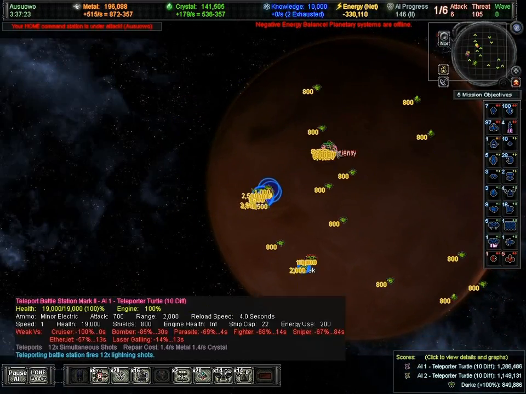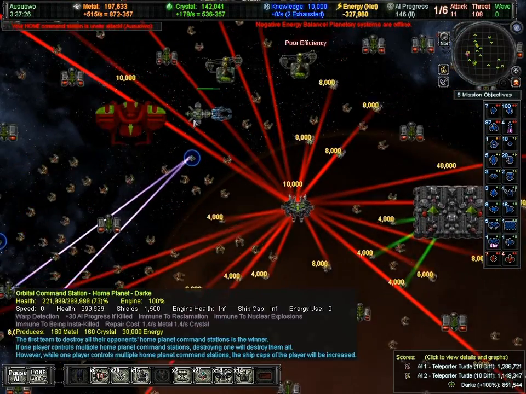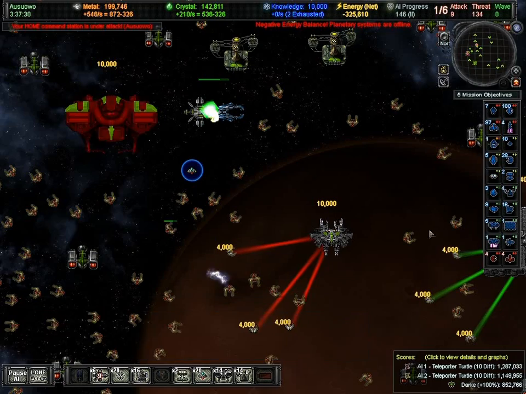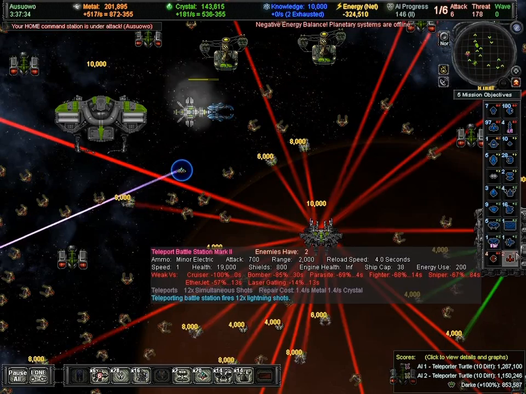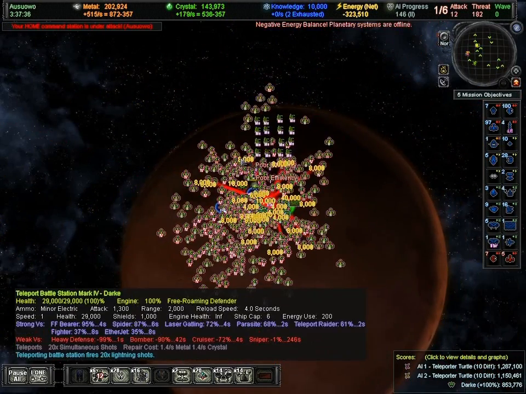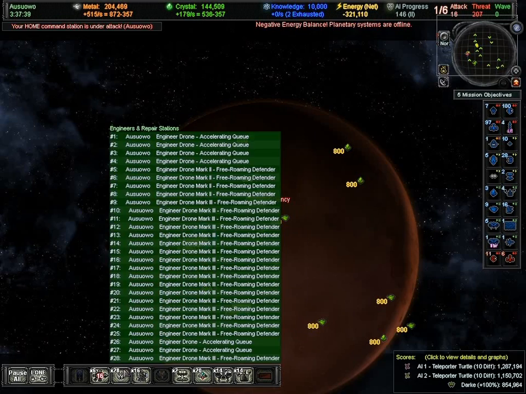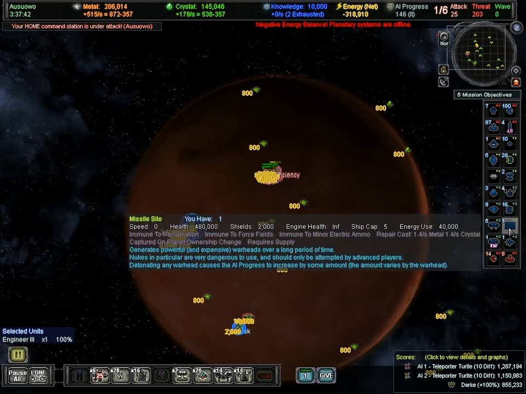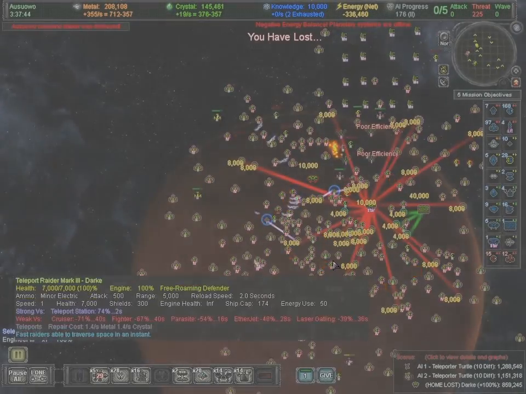Now, here you go. Here come some teleport battle stations coming through, and they're heading straight for my orbital command station, my home command station, and they're doing a pretty good job of hurting it. Let's see. I don't have any engineers, unfortunately, so I'm really not in particularly good shape. All my engineers are elsewhere, so let's find some of them here. Oops, too late. Alright, so I've just lost.